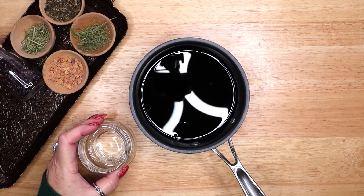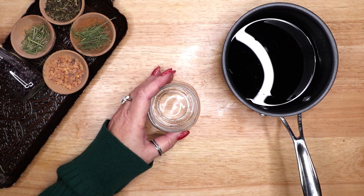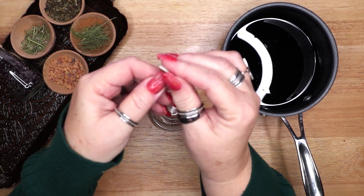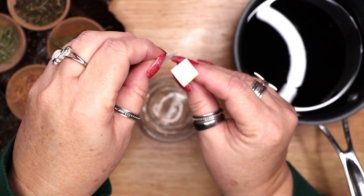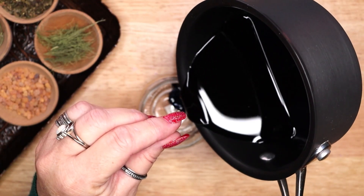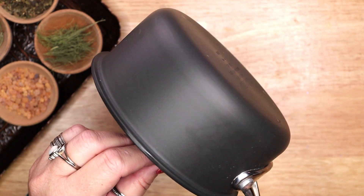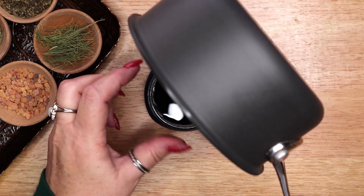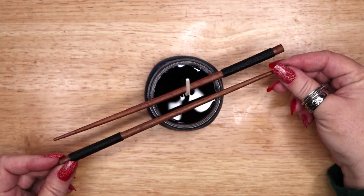Next, it is time to pour the wax into the container. Make sure that you use a fire safe container and never use plastic or anything flammable. I have chosen a jar that has a wide opening so that I can add glitter and gemstones to the top of the candle. It is easy to fill and not likely to tip over when lit, for fire safety. I am putting a small piece of double sided tape on the bottom of my candle wick to stick it to the jar. Then slowly and carefully pour the wax in and scoop in any of the ingredients that have settled to the bottom. I am using two chopsticks, one on each side of the wick, and a binder clip to ensure that the wick stays centered in the jar and creates a straight wick that will not droop. You can also tie the wick to a chopstick or skewer, or use a clothespin to hold the wick — whatever you have at home that works with your container.